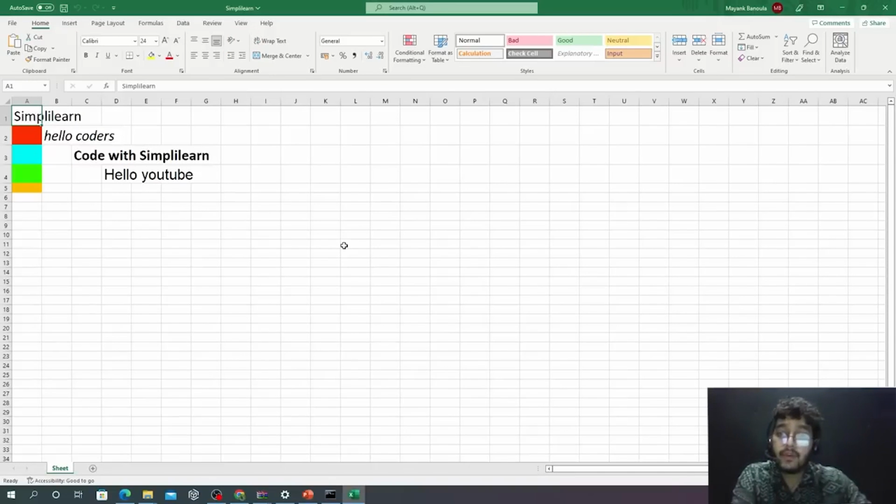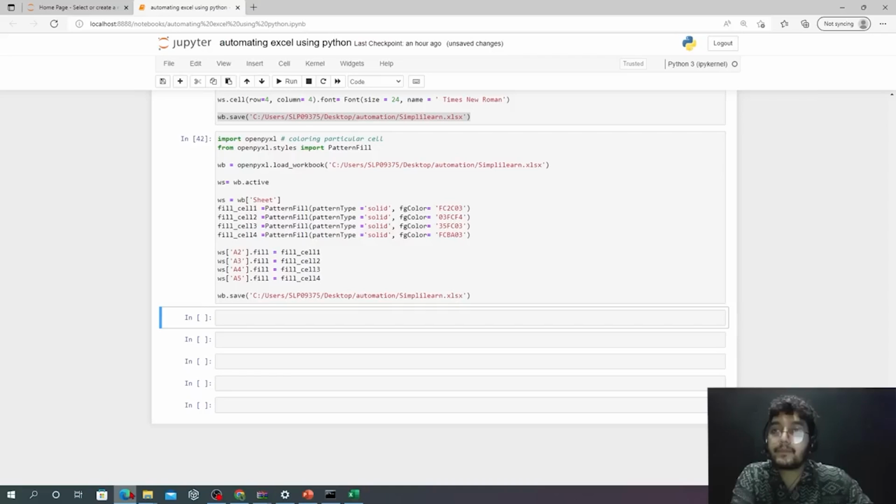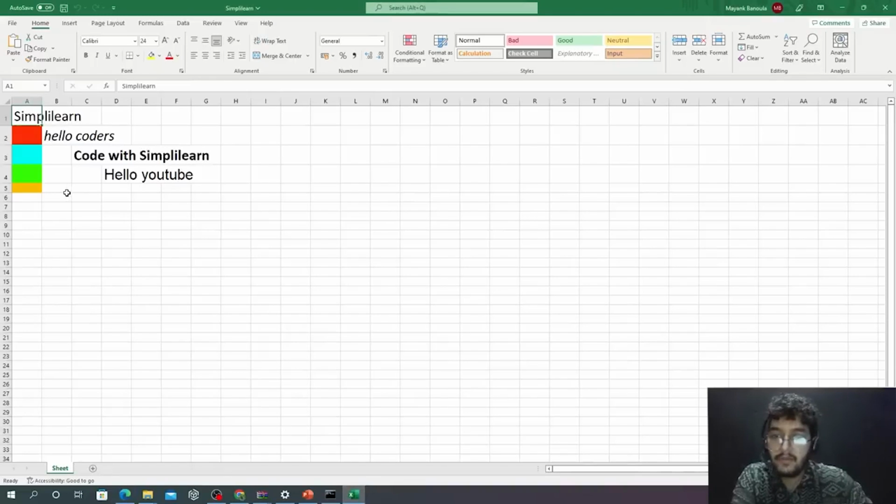And below you can see I'm assigning the cells to particular PatternFill cells. So let's see the output. Yeah, it's working. Here you can see the results. We colored these particular cells, A2, A3, A4, A5. So this is how you can style the color.